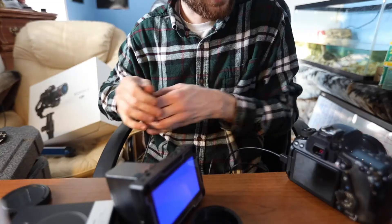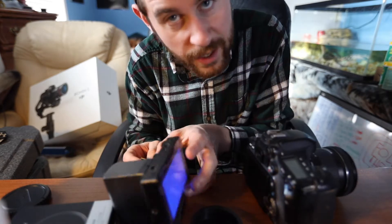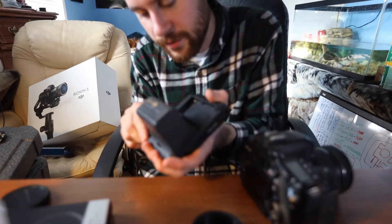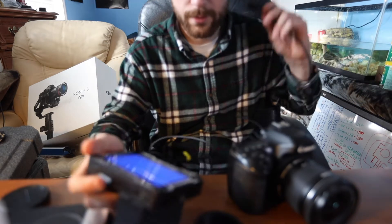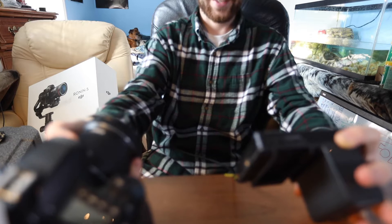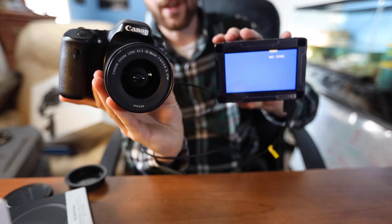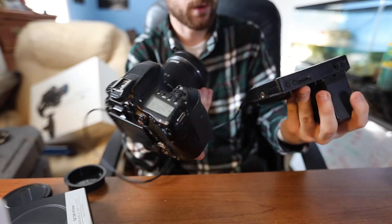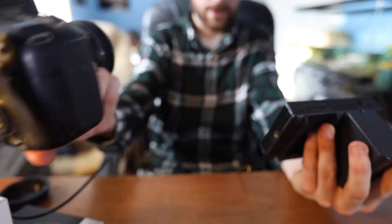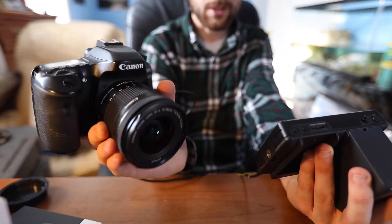Maybe this little process right here will justify me having to get an external monitor, though I doubt it because I don't want to spend a whole lot more money anytime soon. It worked for a second there — does it work? You know what, look at that. It stopped working… but wait, that works! That's so cool — now it's filming the camera. I guess it's maybe just a very sensitive port. I may be able to set up a very ridiculous vlogging setup with this.